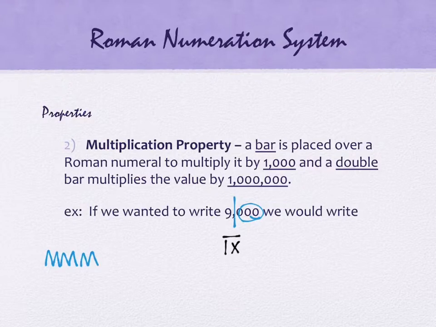Okay, and again, if the number's bigger than that, if the number is in the millions, we do double bars. So if I had an IX with 2 bars like that, that's what a double bar looks like. That's 9 million, because a double bar means million. And you can have double bars and single bars in the same problem. So like I could have, just for fun, let me write down this. That's not a good example, but this will work. This would be 9 million and then 5,000. Because it's a 5 with a 1,000 bar. I mean, and we could do this. 9,005,001. That's what this would be.